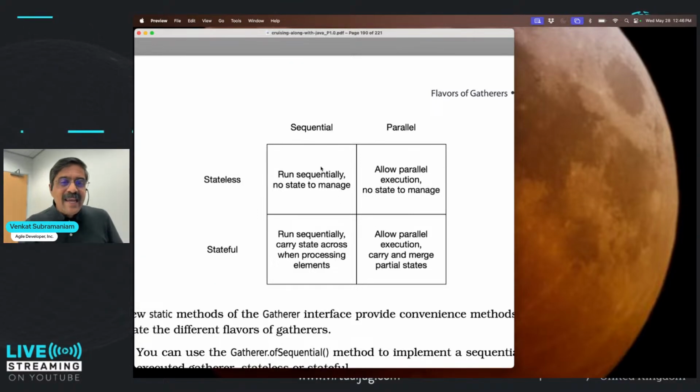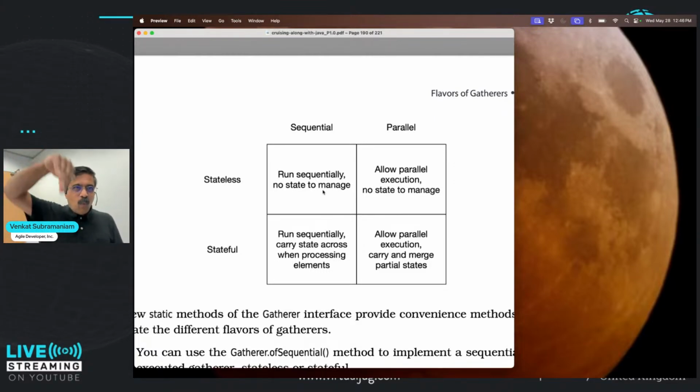You can also look at this in a slightly different way. This one is the easiest to implement. This one is where you are asking for a lot of pain. So if you enjoy a lot of pain, this is what you want to implement. If you don't like as much pain, you want to move in this direction to lower the pain. So think about it like a wave.